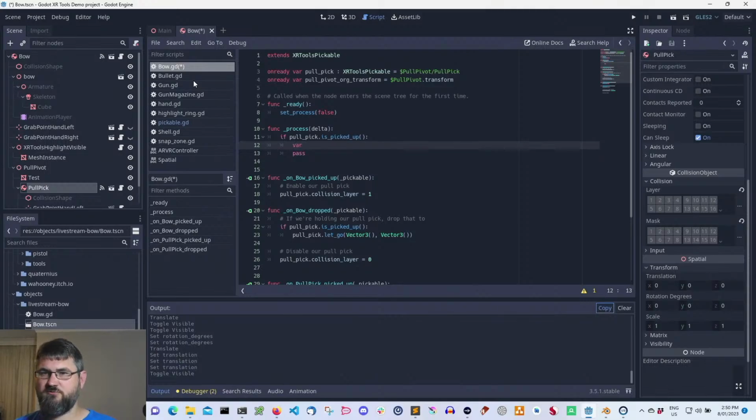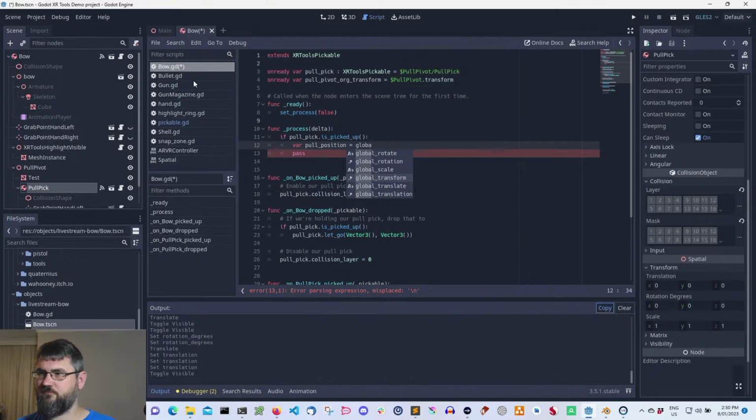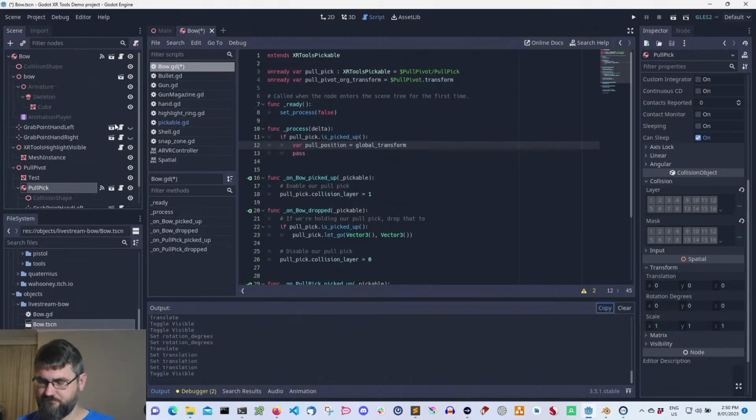So what we want to do for that is pull position is going to be global transform. So that is a transform of our bow because we're in our bow script. And we want to do inverse transformation. And for this, we want to get our pull pick global transform origin.